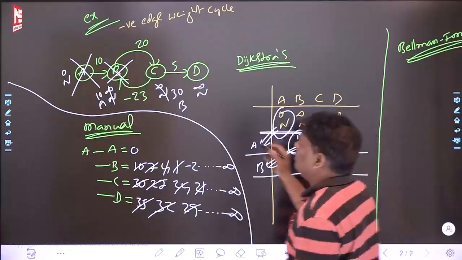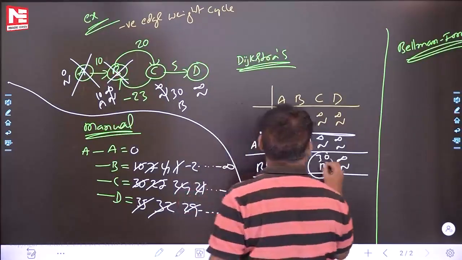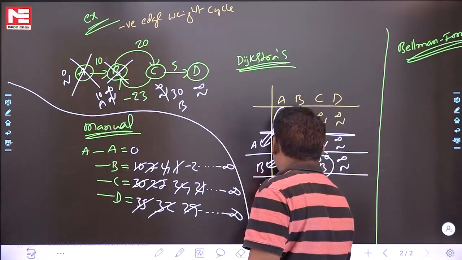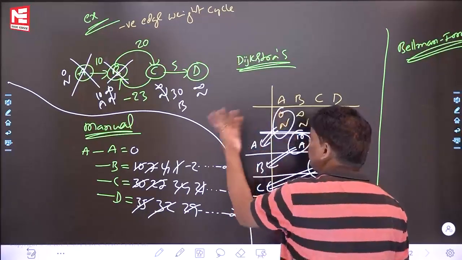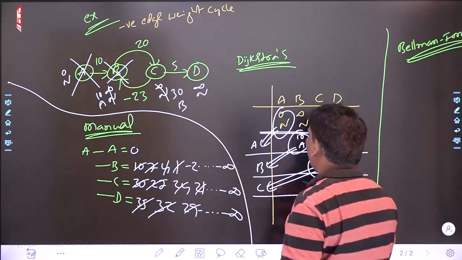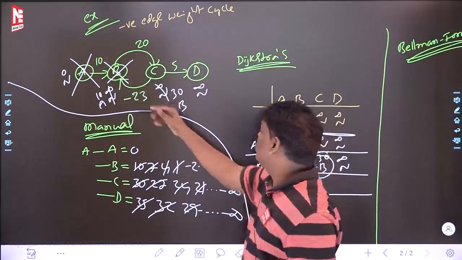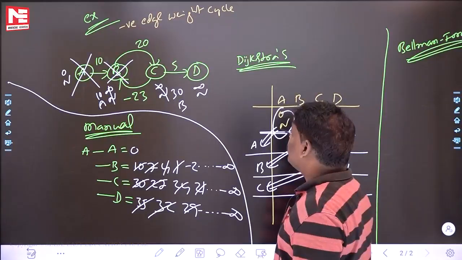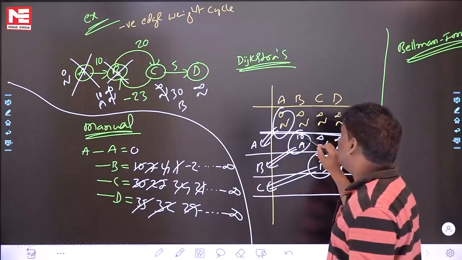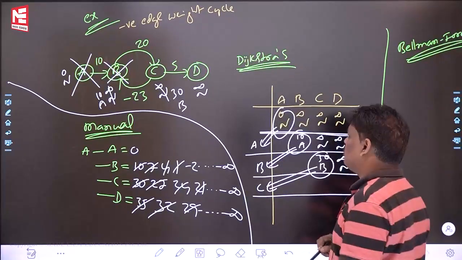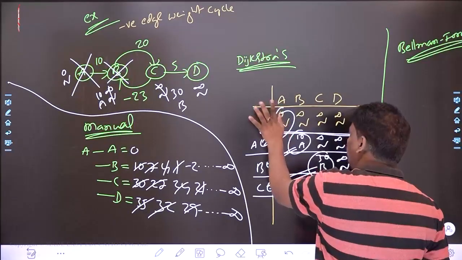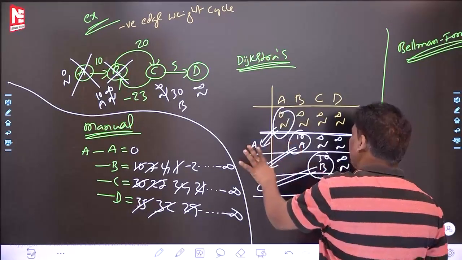Please take care. That's okay. Now see, if I delete now, who came out? C. Can you help me now? Why did C come late? What is the reason? C has a big value. That is the reason he came late. Who came first? A, because A's value is 0. That is the reason he came out. Afterwards B came out. What is the reason? B's value is the next one, 10. First best is A, 0. Next best is B, 10. That is the reason they came.